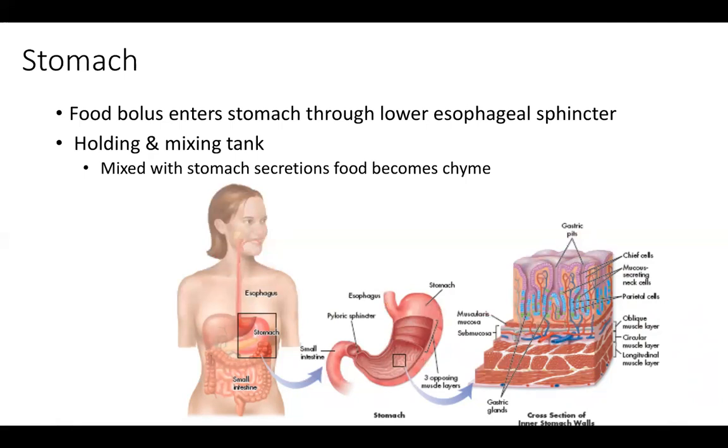The mixing that takes place in the stomach produces a watery food mixture, which is called chyme, which we'll see on the upcoming slides. And so this is a large picture of the stomach and then a smaller picture of the stomach. And we're going to see some more detail coming up. Other important functions of the stomach is production of something called intrinsic factor. And this is an important protein that helps us metabolize vitamin B12.